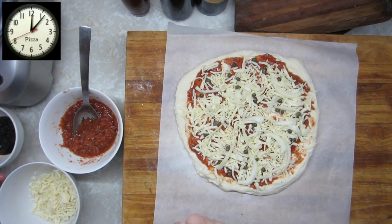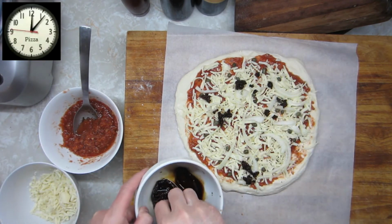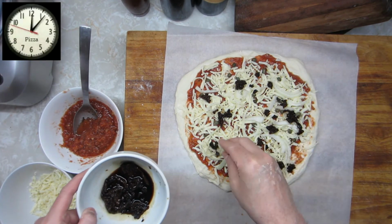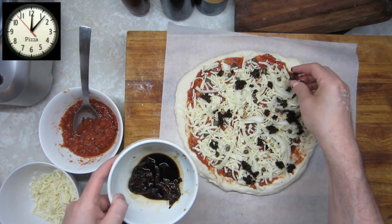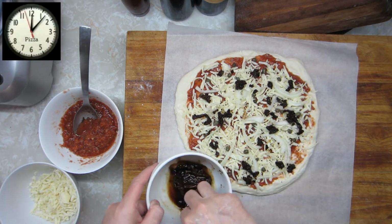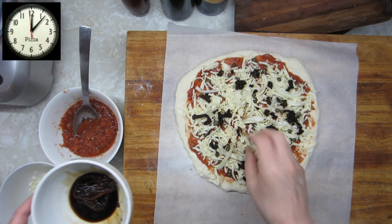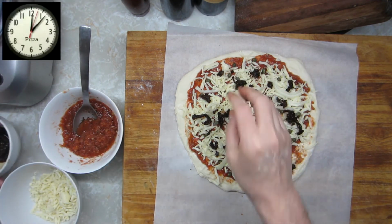Whoa, sorry. And then a few of those sun-dried tomatoes. Again, minimalist. Every little bit is good. And hey, look, if you are a traditional pizza maker and it's pepperoni and mozzarella every single time, that's okay. The point is you're making it yourself. It's going to be that much better than the frozen boxes.